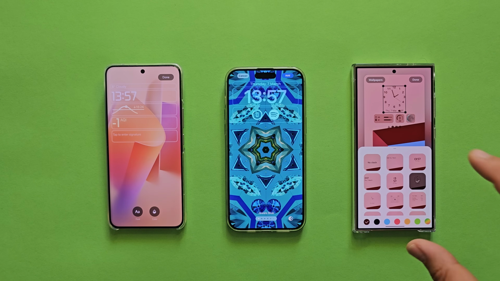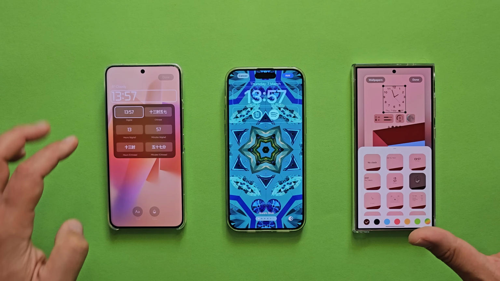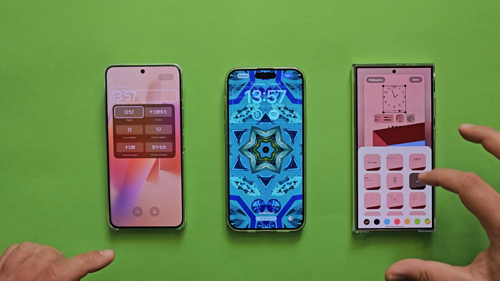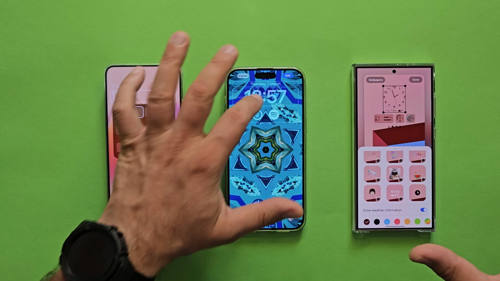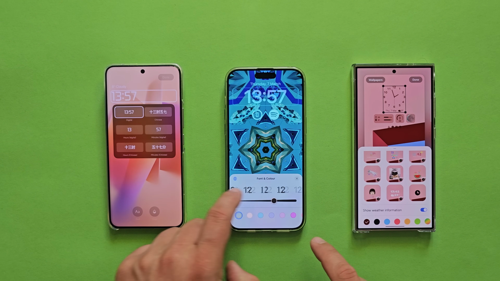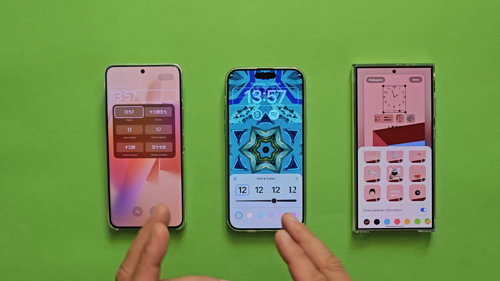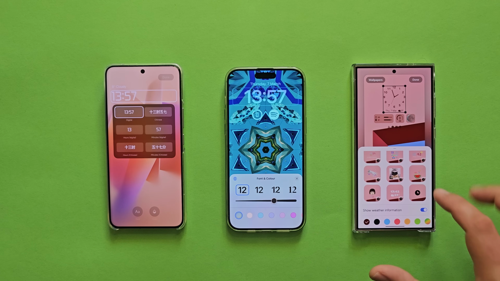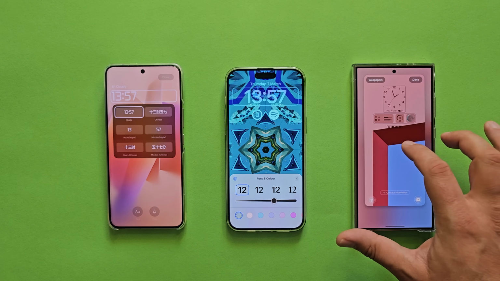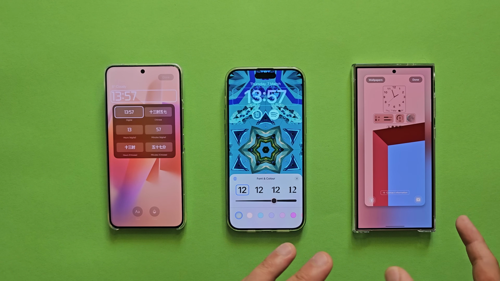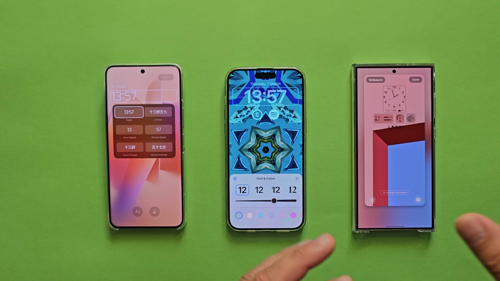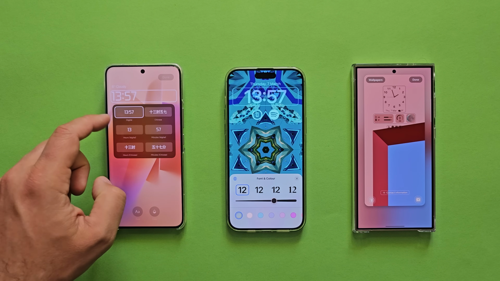So I would say that the Samsung S24 Ultra with the One UI really offers a lot of customization options, right? You have really plenty of styles. You can just see on the iPhone, there are not so many. I think they have like 8 standard fonts, right? You can play with the size. But on the One UI 6.1 you can do plenty of stuff. And imagine also with Good Lock, there are so many Good Lock modules that will help you customize your phone.